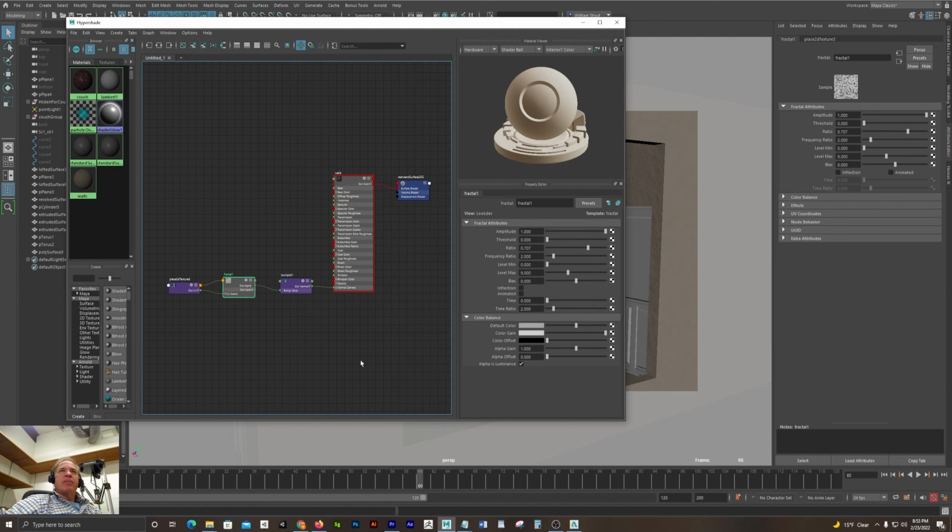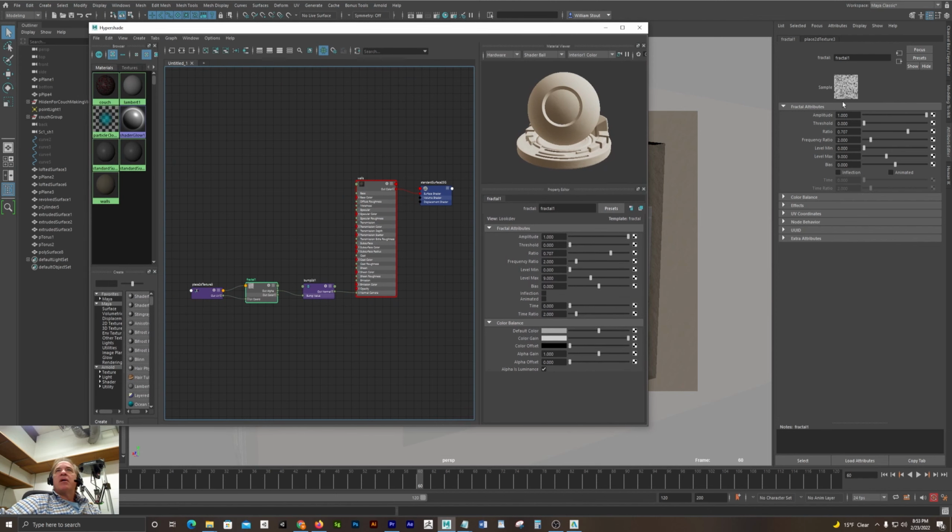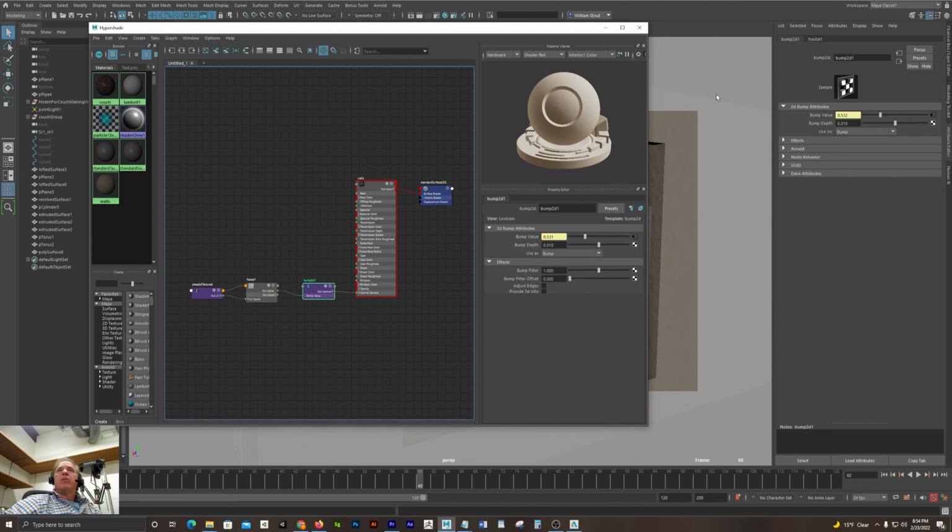The fractal that I'm using is a black and white, or grayscale, image. I like it because it just gives a random pattern or texture that I can apply to the walls. It gives a nice sense of unevenness, and that right here is what it looks like. It's in its little surface thing by itself, and I control it with the bump depth.